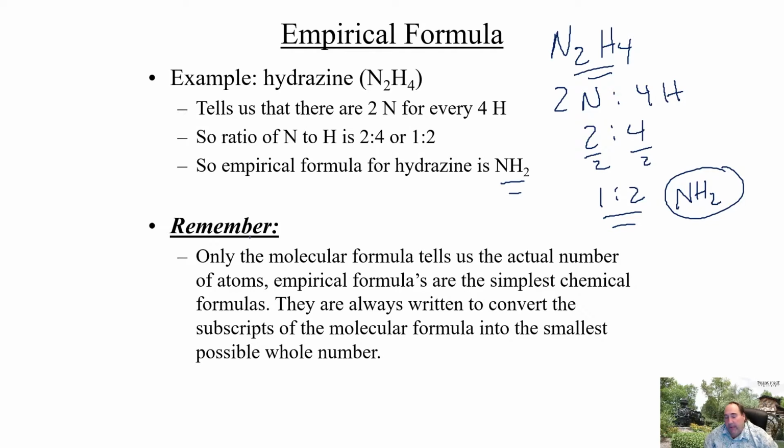So remember, though, that only the molecular formula will actually tell us the exact number of atoms that are present. The empirical formula, again, is the simplest whole number ratio of what is present. So they do need to be whole numbers. That's a really important thing to remember as you are figuring out empirical formulas.